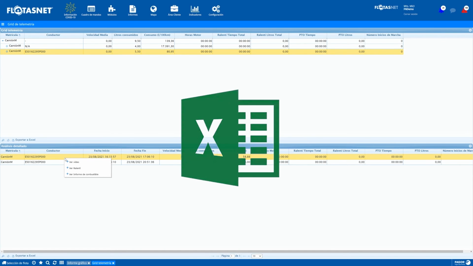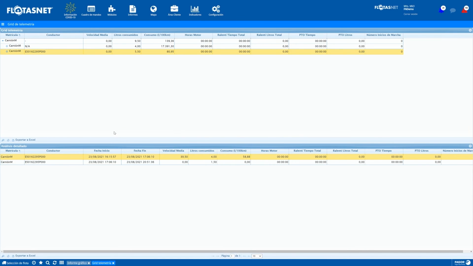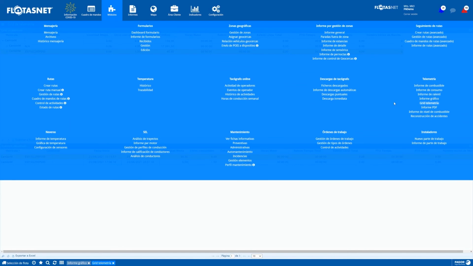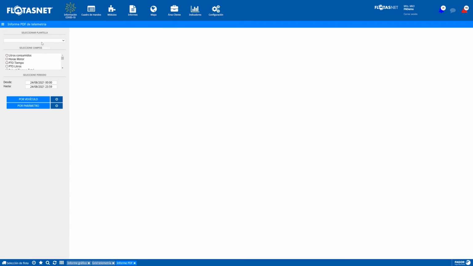PDF report. We can select from already saved templates or from the fields we want. We select the period to analyze, and we can select whether we want the report to be by vehicle or by parameters.